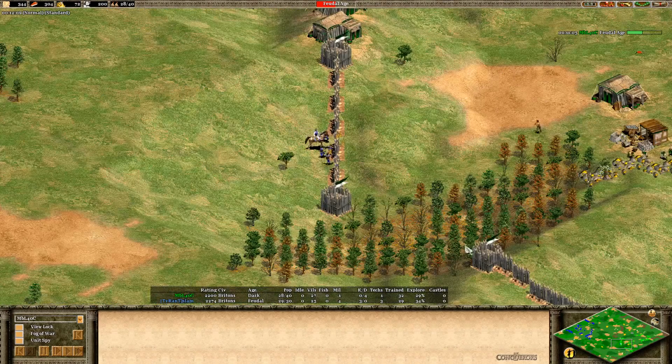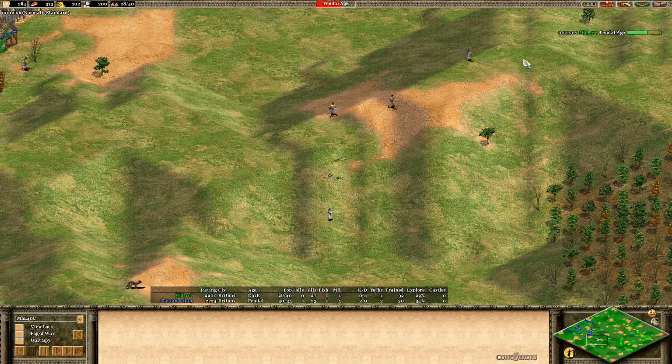Holy cow. Okay, Slam pushing on the front. MBL should be able to keep him out with a villager there. Should be able to repair this palisade and drop another set of them if he has to. Slam will come forward, though, with 4 vills.